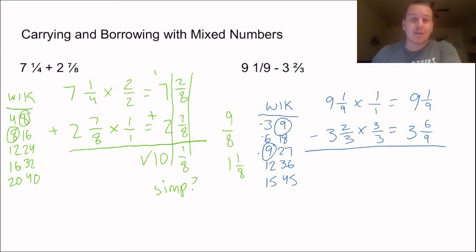Okay, now we're going to subtract. We clearly cannot subtract 6 from 1, so we need to borrow. Okay, I'm going to attempt to make those lines again. It's a lot easier when we were just using the slides. Okay, we're going to borrow from this, go next door, borrow. Remember, we're not going to just add 1 to the numerator. If we just added 1, it'd be 2/9, and that wouldn't really solve our problem.